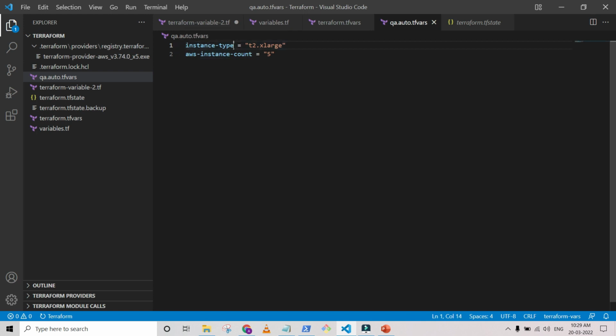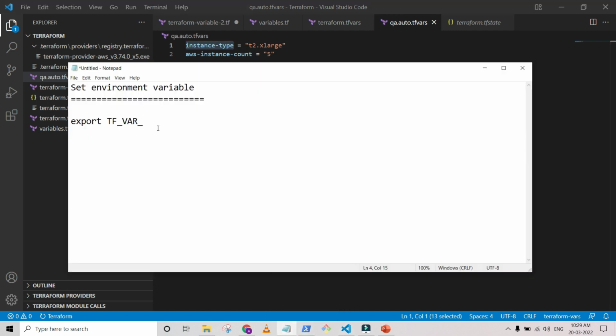Okay, so this is the instance for which we are trying to learn Terraform. You have to mention it here, and you can assign any value that you want to set for Terraform, like t2.medium.